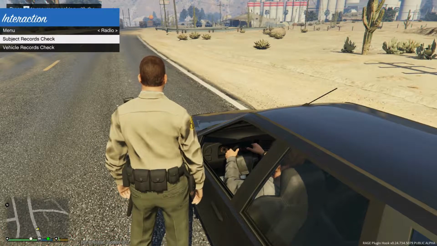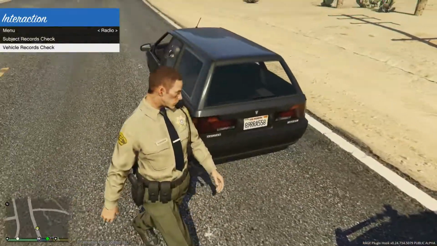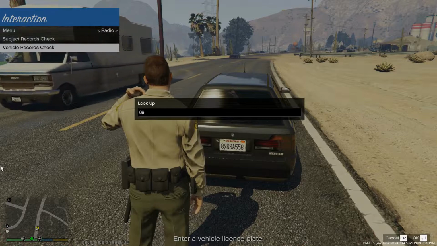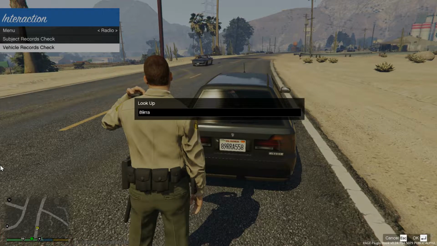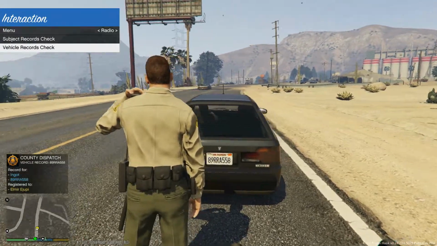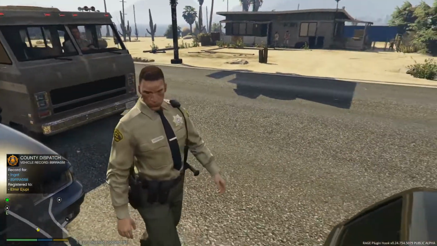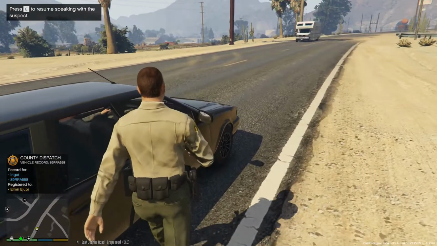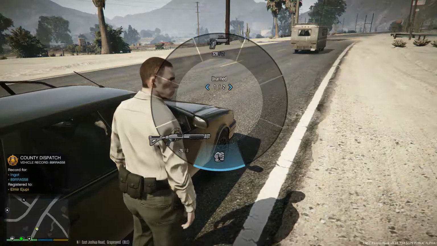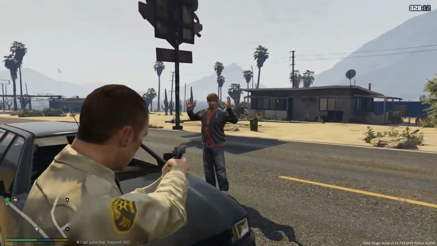I'm actually going to search the vehicle, just to double check it's not a stolen vehicle. So it's 8RRA558. I'm going to search that and see if we can get a match. Registered. Yep, so it's his car. Okay, so what I'm going to do is ask this guy to leave his vehicle and arrest him, obviously, for killing someone. Come on, no, stop, don't move. There you go, come on.